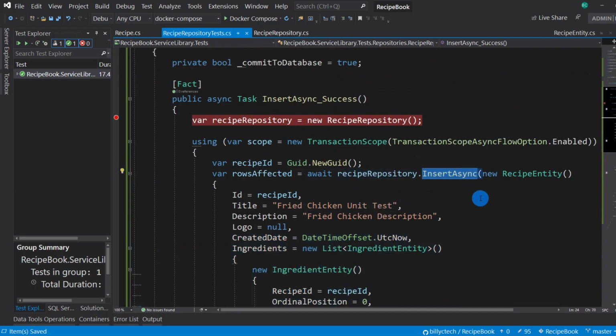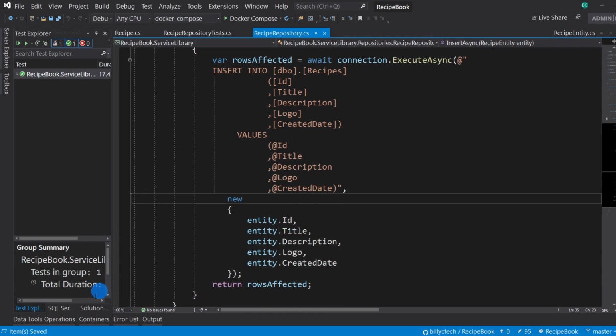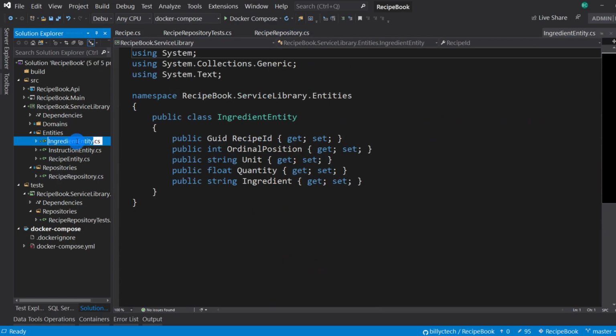Let's go back in the insert itself and start thinking about how we want to include those. So if we open the solution explorer here, go back up to repositories. I typically like to abstract away repositories by the table setup or the entity setup. So in this case, I would create an ingredients repository and an instructions repository. Let's go ahead and add those.